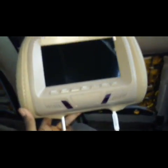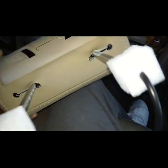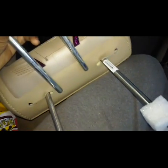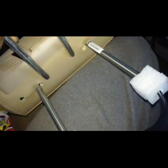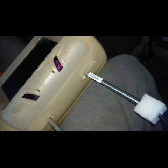Step 3. Now most of these universal ones are fully adjustable, but in this case, the one that I bought isn't fully adjustable. And as you can see, the OE headrests and the support bars go closer together on my OE headrest, so this isn't going to work. So here's what I'm going to do. I'm going to do some measuring, kind of, sort of. Pull these off the edges here, pull that off, and I'm going to have to sit one of the supports inside the adjuster, and then the other support I'm going to have to make my own hole for.